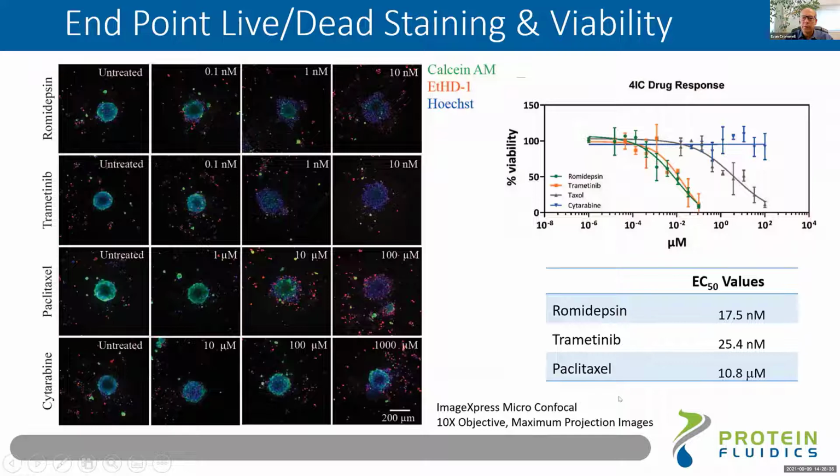This is interesting because the patient was resistant to Taxol therapy, and we can recapitulate that in these tumoroid models. You can see that the paclitaxel EC50 is around 10 micromolar, which is over a factor of 100 higher than the other two drug compounds. This is also much higher than you'd see in literature values for other cancer cell lines. So it is nice to see that these cells can recapitulate that Taxol resistance.